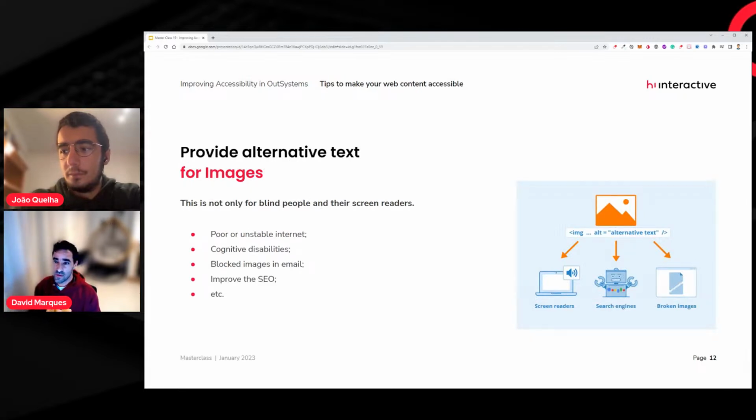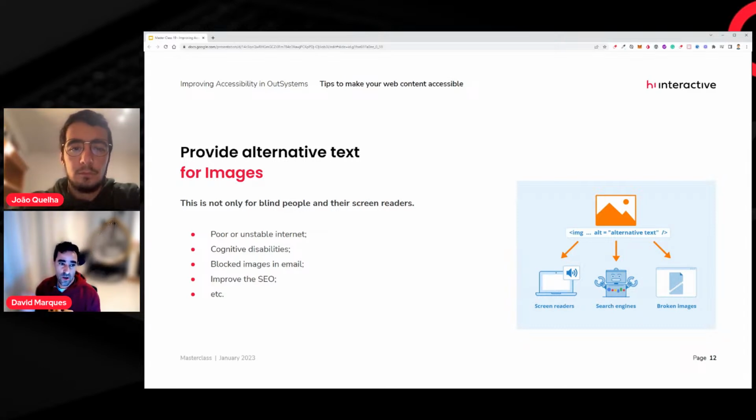Provide alternative text for images. This is not only for blind people and their screen readers. Probably this is one of the main topics when we are talking about accessibility in web content, but this is not only for screen readers. For example, poor or unstable internet.